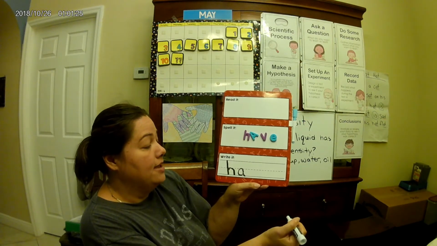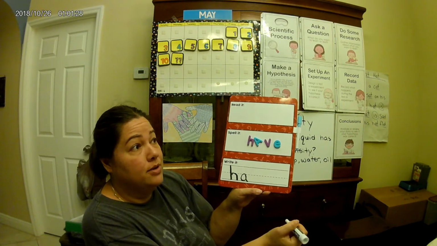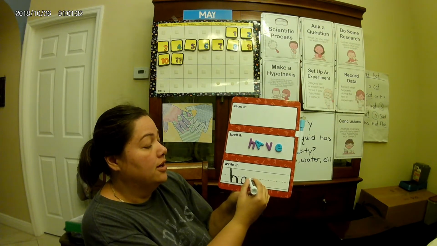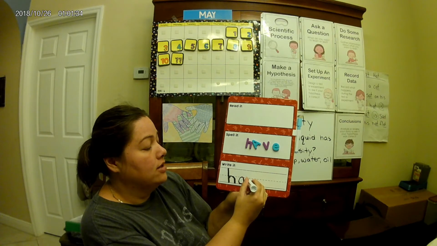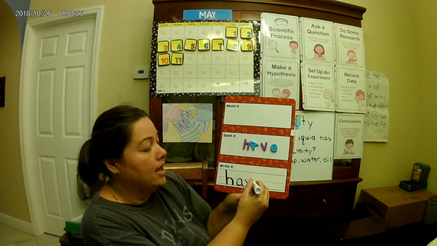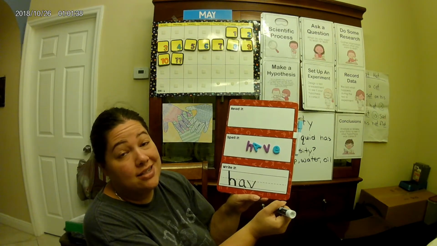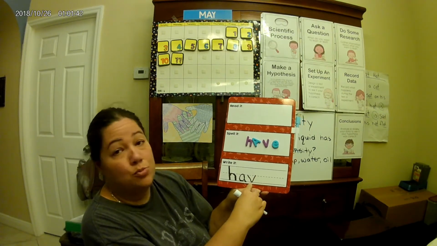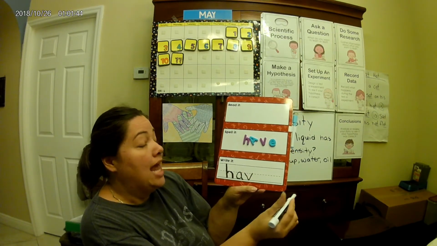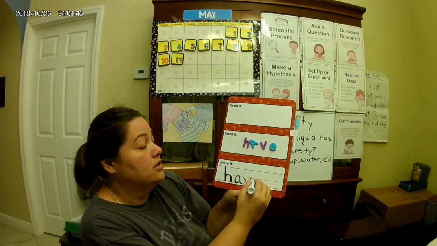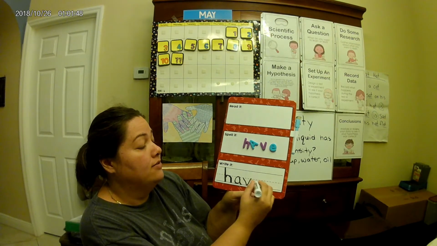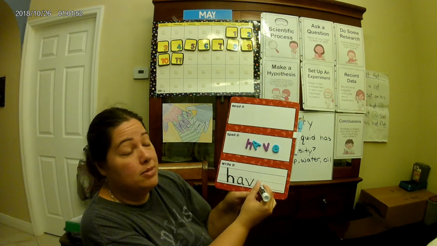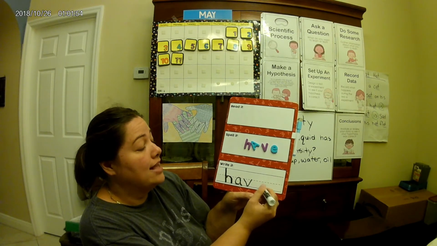So there's our A. Our V, remember, is a slanted line, a diagonal line. So we're going to start here at our plane line, make a diagonal line down and back up. Now those should be straight, not curved. We don't want it to look like a U. Okay, so make sure it has a little point here at the bottom. And next we're going to do the letter E. So the E is kind of a tricky one. We're kind of going to start here in the middle between our plane line and our grass line.